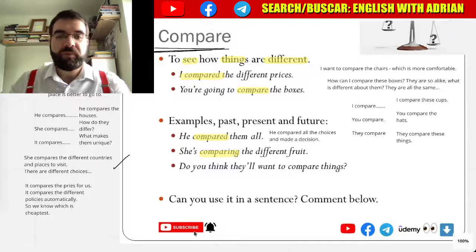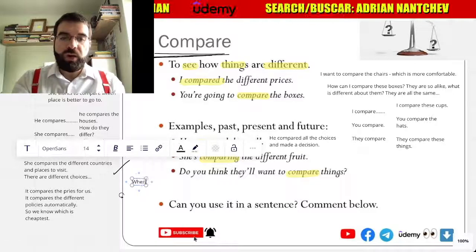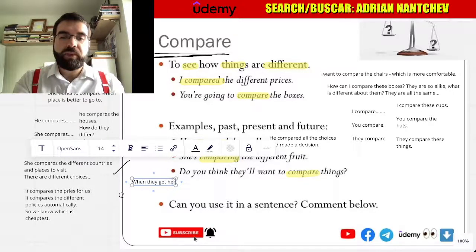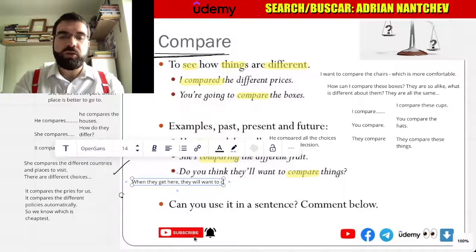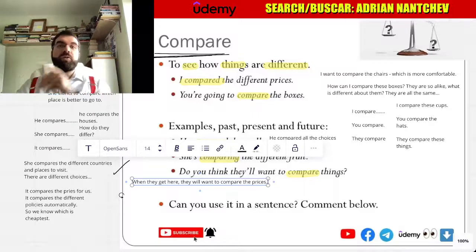Do you think they'll want to compare things? When they get here, they will want to compare the prices.